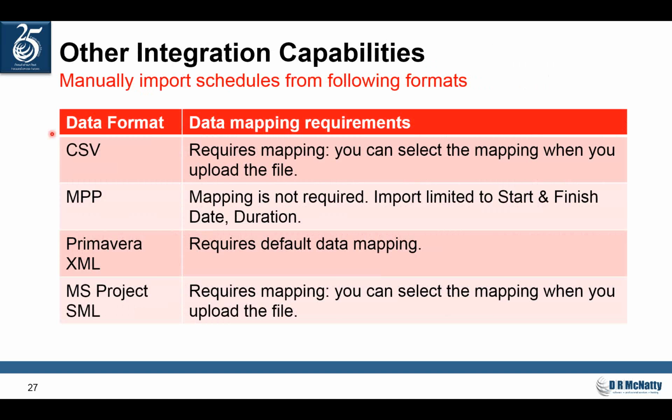There's some other integration capabilities here. You can create a list of activities in Excel and import them using a CSV format. You can use the Microsoft Project MPP format, the Primavera XML, but there's a built-in integration that you just have to build. I'll show you how to do the data mapping shortly. And then there's a Microsoft Project XML capability that we have not tested.